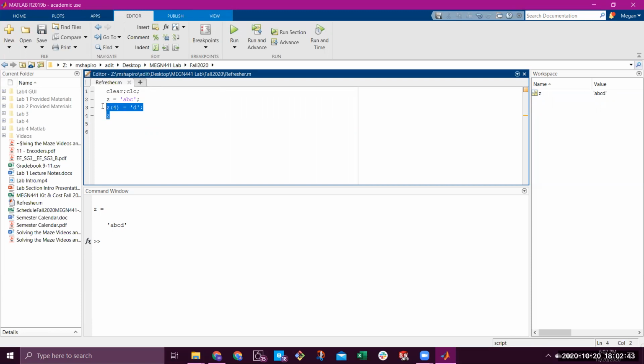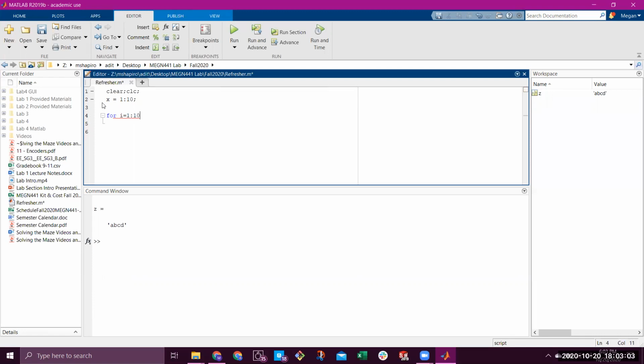Another thing that you'll really want to use in this lab is loops. So instead of using curly braces for loops in Matlab, we're going to use matching end functions. So if I wanted to do a for loop, I could say for I is equal to 1 through 10.